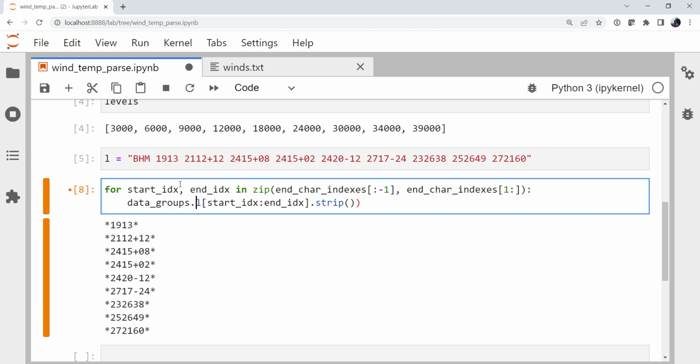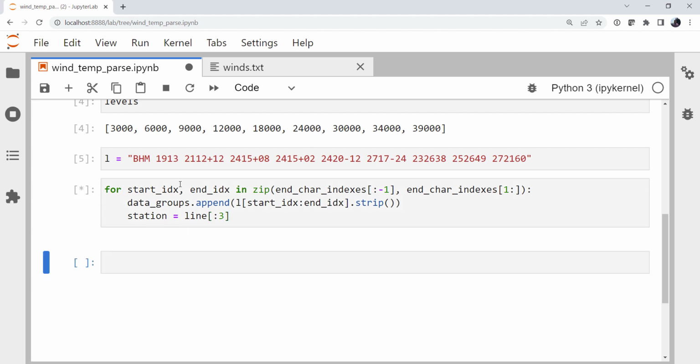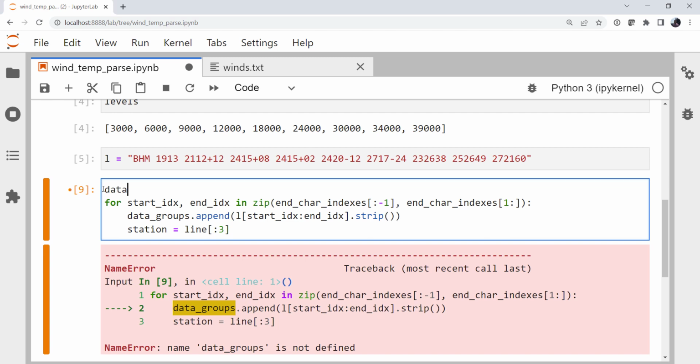Data groups dot append. And then my station is going to be the first 3 characters of my line. We need to create data groups.